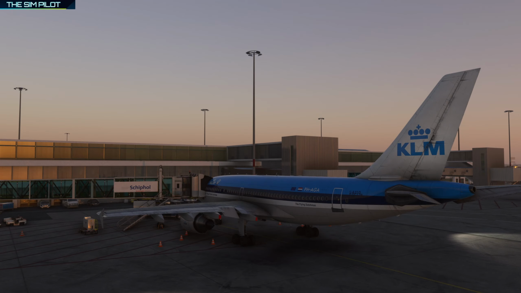Come back, friends. We are currently loaded, everything is programmed, APU is running, and we are pretty much ready for pushback. And this is where we are going to start part 2 of the Airbus A310-300 video series.